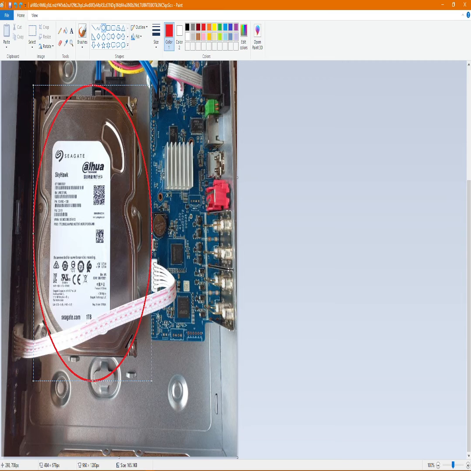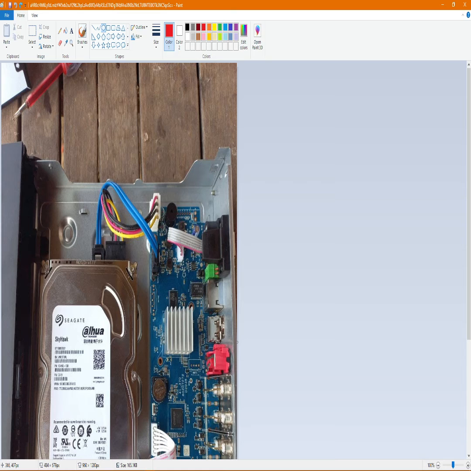That hard disk drive is a Seagate brand, made for Dahua, and the storage capacity is 1 TB. Yes, how about this one? The inputs of the HDD are two. The first is the power SATA, and the second is the data SATA.